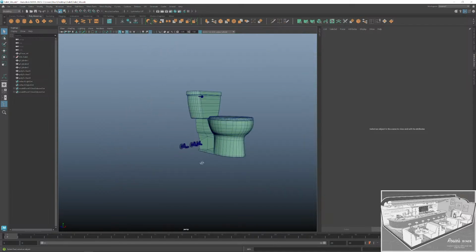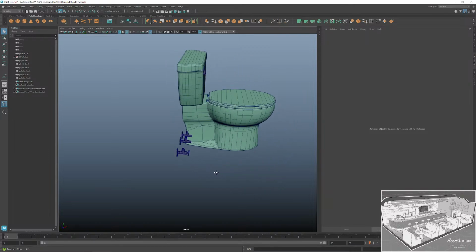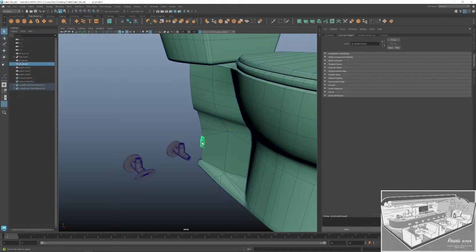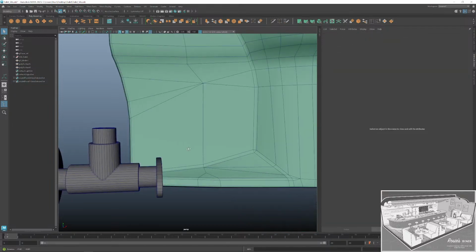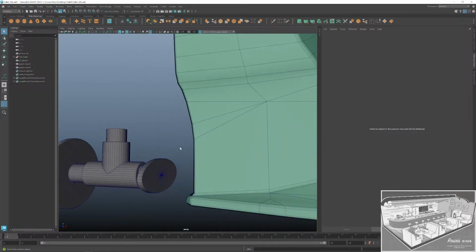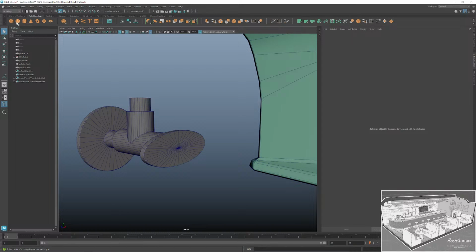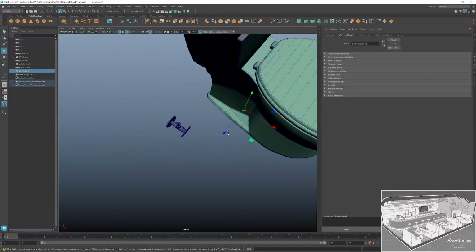Okay, let's check player distance. It's gonna look nice from here. Really doesn't matter. We can just get rid of this backup thing. Yeah, I think this is working. Nice. We have a bolt right there, so let's make a little bolt, and on that bolt we're gonna give a nice texture. So let's bring this here.